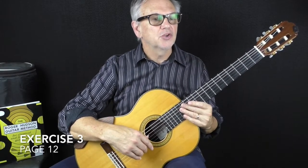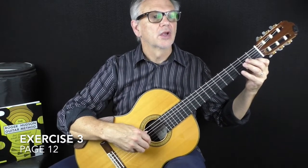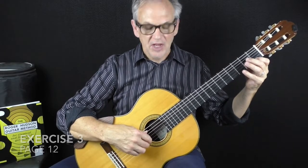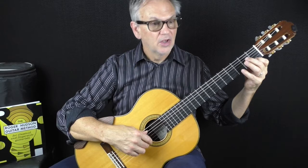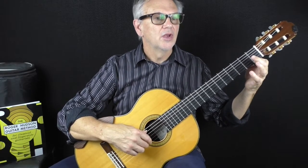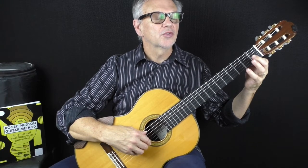Exercise 3 on page 12. Start on the 5th string. Your thumb, your P, is on the 5th string. Put M on the 1st string. First finger should be on the first string, first fret, first finger. 1, 2, 3, 4.